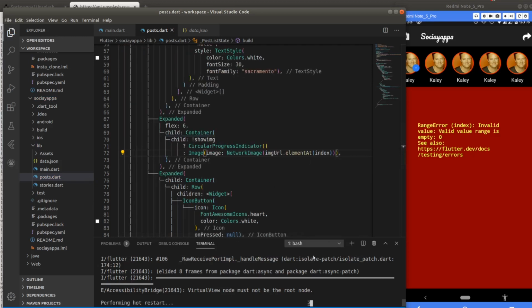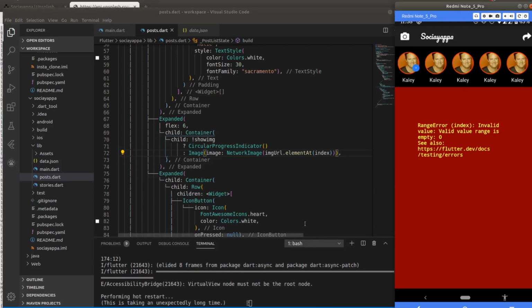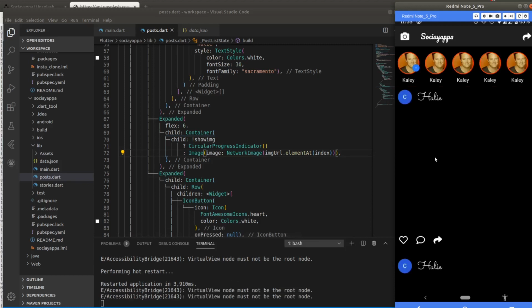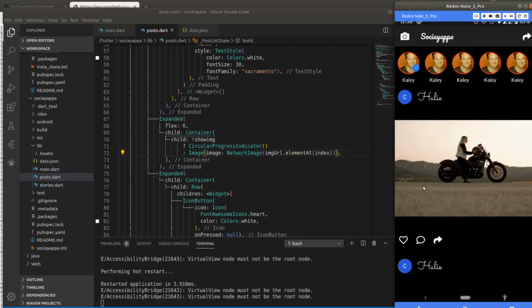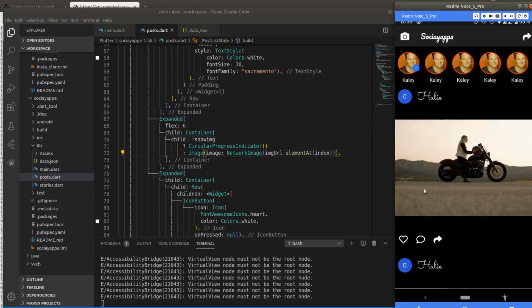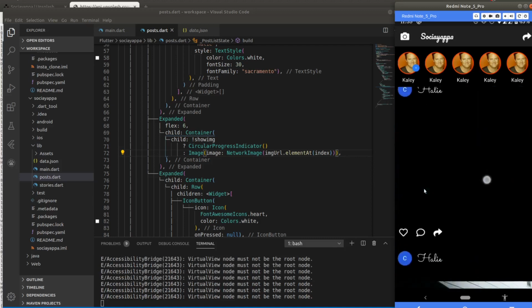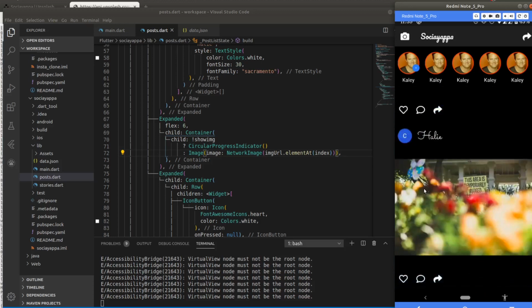Now let's see what happens. Let's reload it. It's restarting. Okay, yeah, it worked, and perfect. It worked perfectly and the way we want it to work.